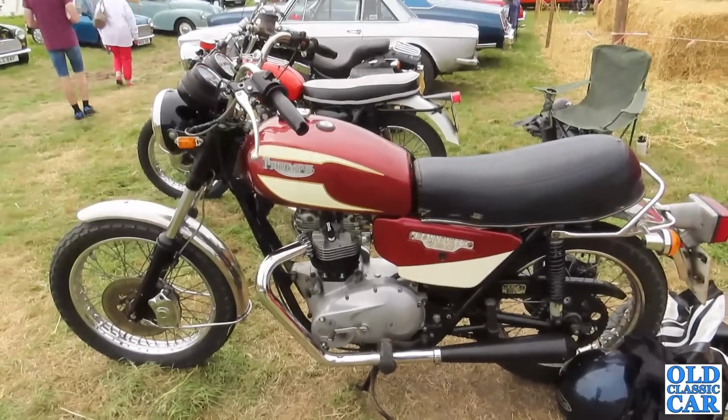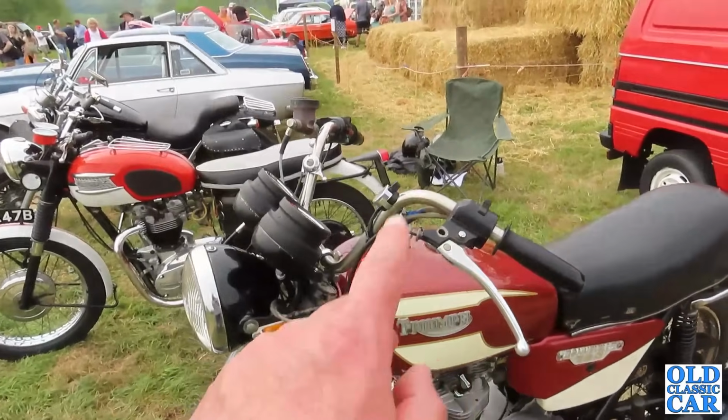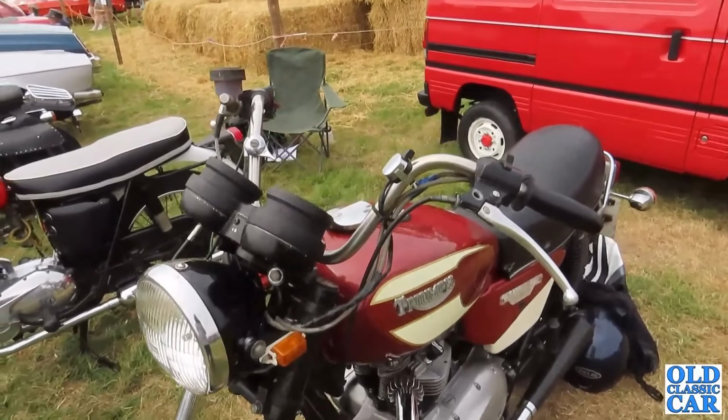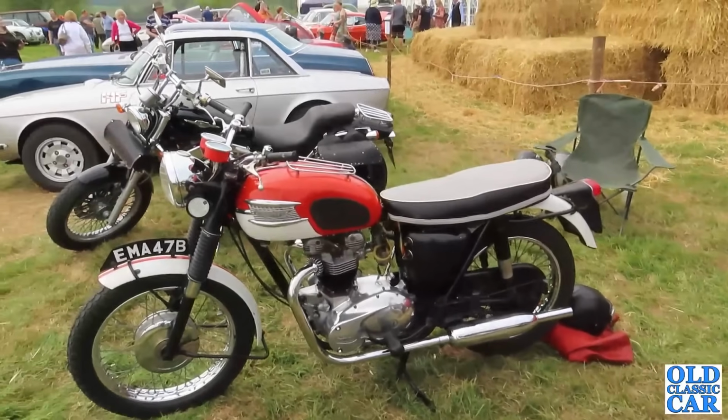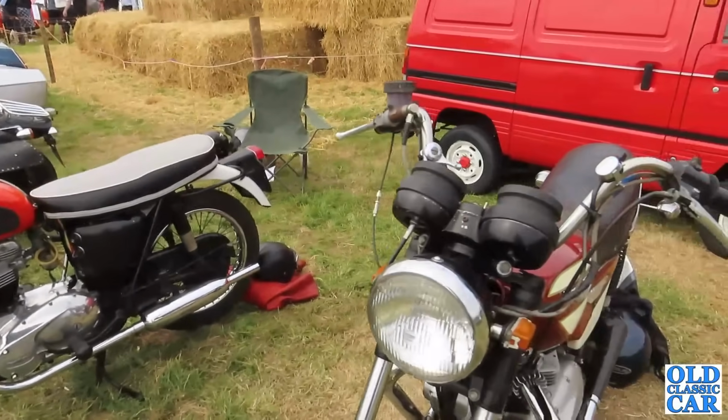Very nice. 70s Triumph Bonneville, a 750. These are the American spec, California spec handlebars, a bit more upright compared to those on British bikes. Even those are fairly upright as well. But these are very much the American style.